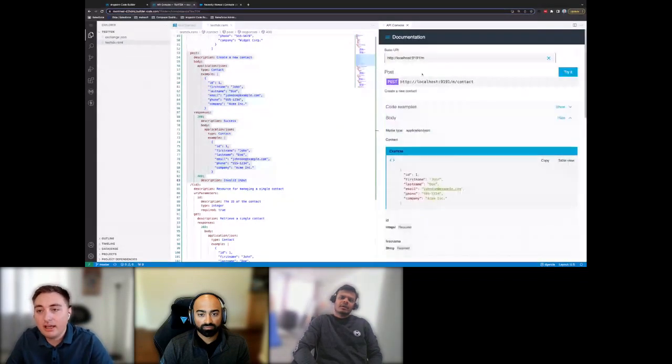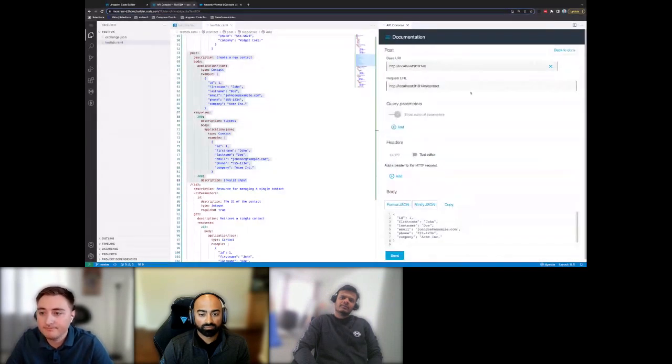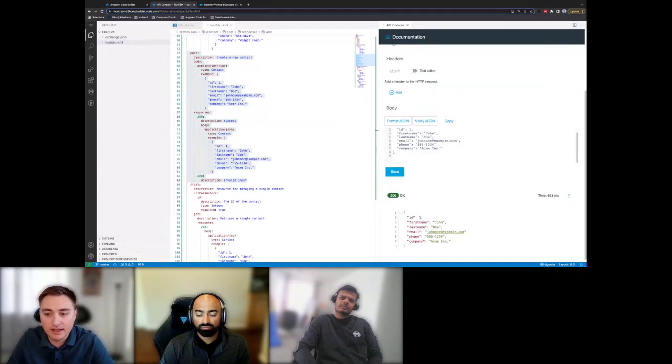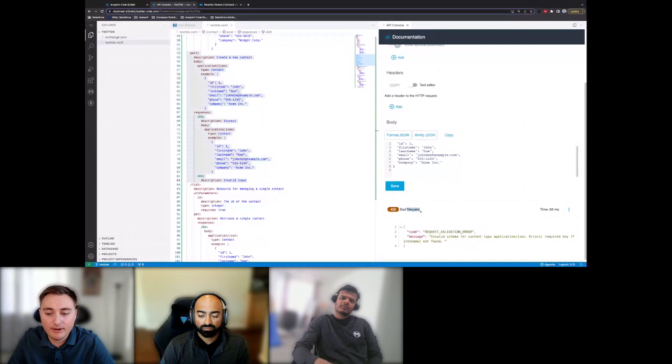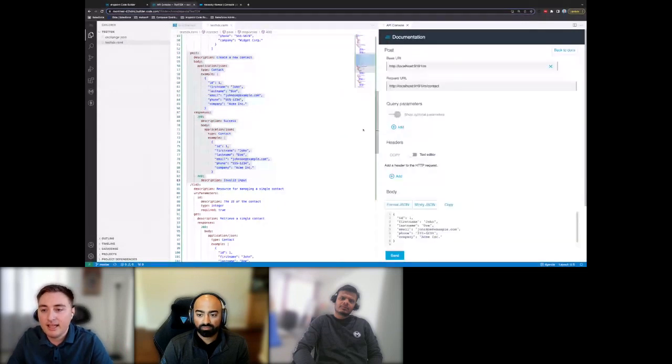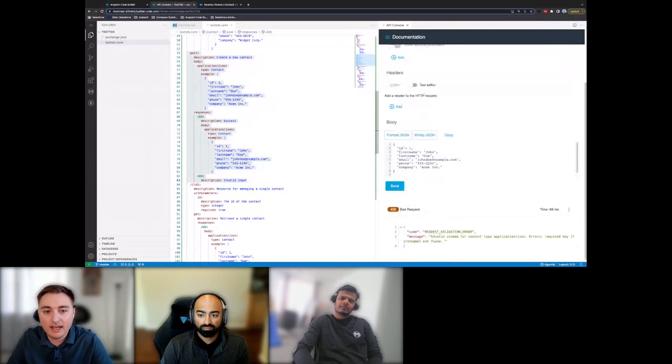But that's not all. The API console also has a built-in mocking service. If you click on try it, you're actually able to send a sample request and see what kind of a response you would get. So without even publishing this or implementing your API, you're able to test it all out. So here I'm providing all of the necessary parameters. I get a 200 successful response. But if I were to provide something like this and click on send, you can see that now I'm getting a bad request. Even before going live, I'm able to test and see how it will work through our mocking service. And yeah, so I think that rounds out the design side.